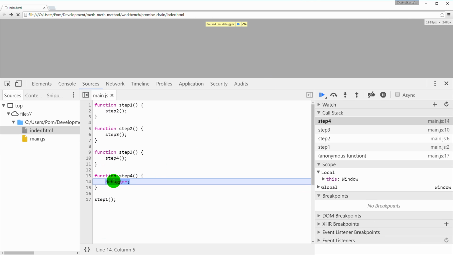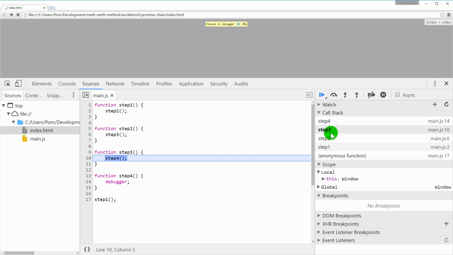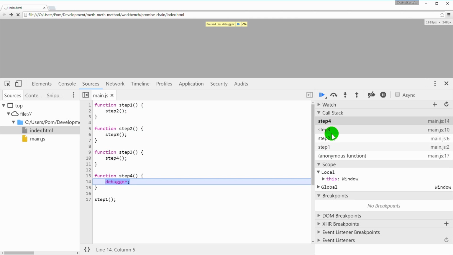Okay, so now we're in the debugger here, and we can see that call stack contains all our steps. Here's step 1, here's step 2, here's step 3, here's step 4. Since JavaScript is a single-threaded language, only one of these call stacks can be executed at any given time. Here's an illustration of how the JavaScript event loop works. It can only handle one stack at any given time, so it always needs to complete one stack before it can take the next one. These stacks are triggered from click event handler, it can be a request animation frame callback or a setTimeout callback.